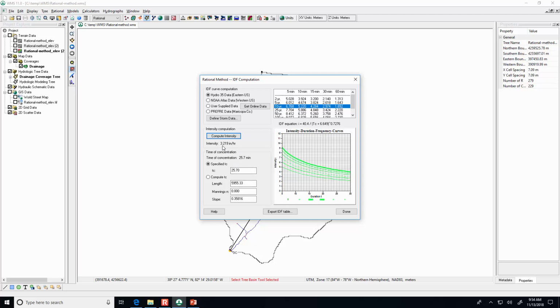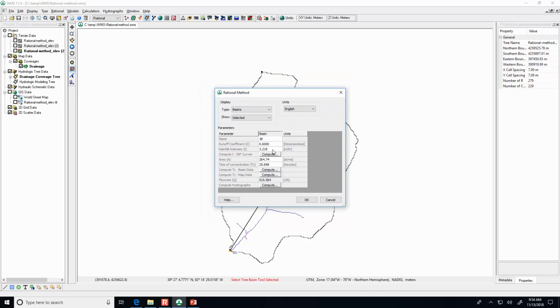So it's going to be an intensity of 3.22 inches per hour. And you say done, and it copies that intensity here. And so now we have the peak flow rate. See how in the window it's saying the flow rate would be 515 CFS? And yours will probably be slightly different if you had a different area, but probably not too much different.